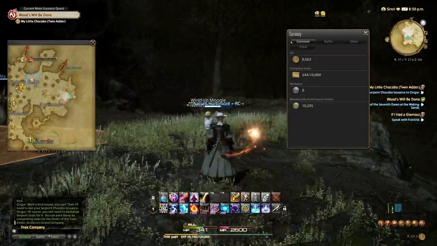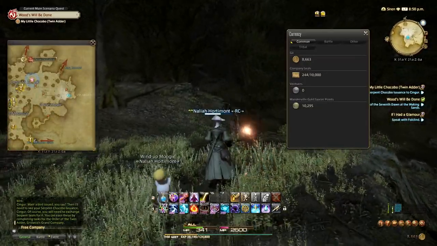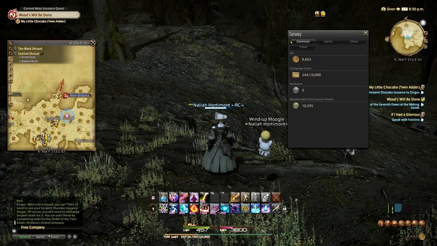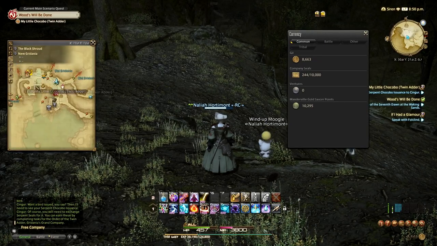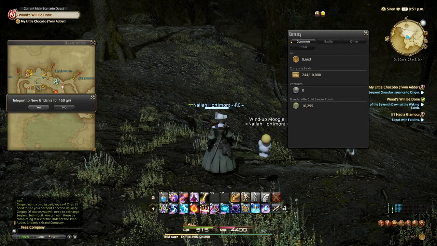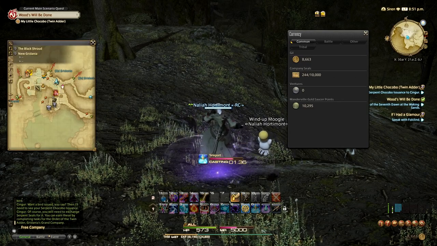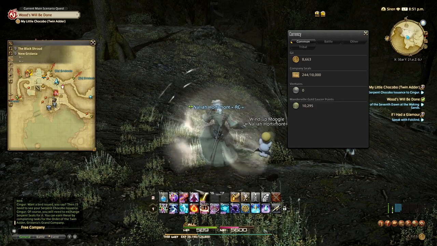Okay, we've completed our fourth fate and we now have 244 seals. So let's head back to New Gridania and see what we need to do. So I think we have to come here. And let's go see if we can turn this in and get ourselves a Chocobo! Oh man, I can't wait.